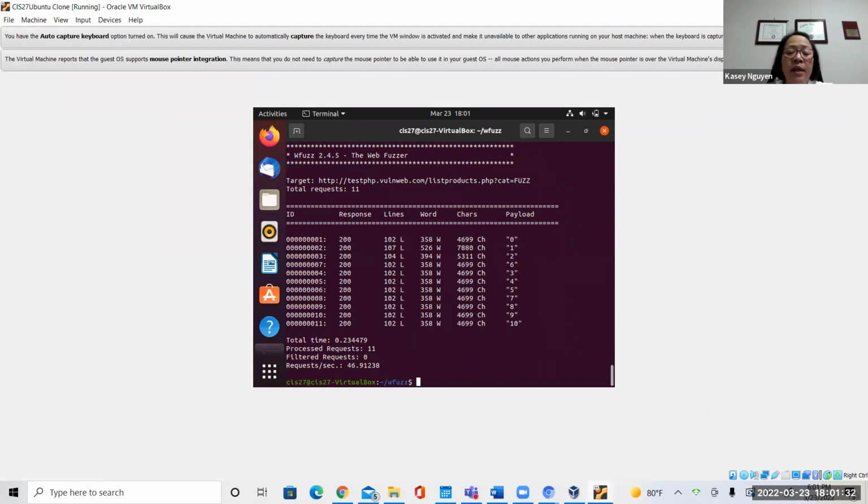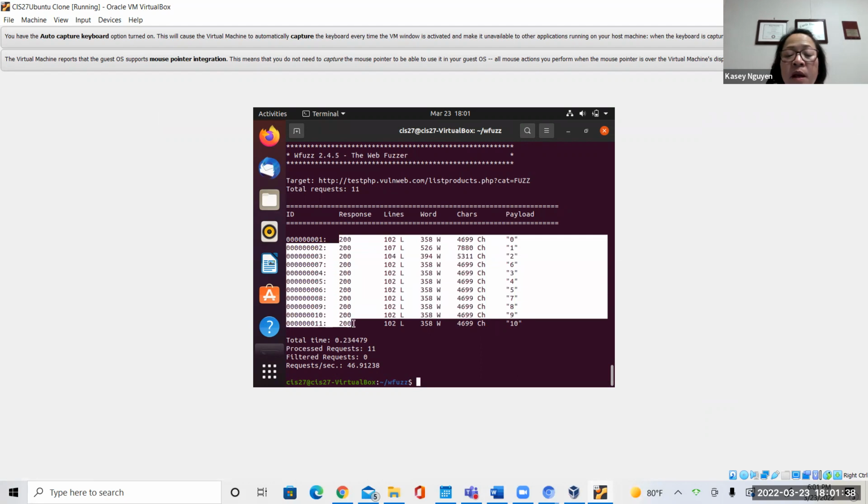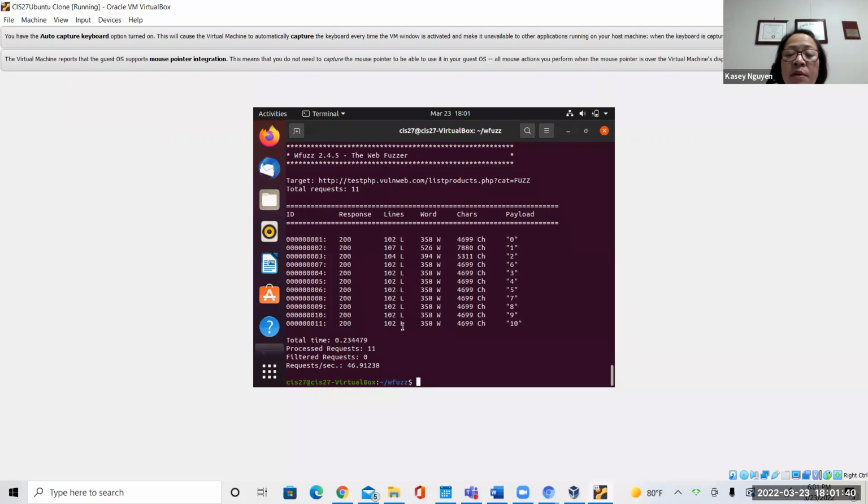So now we're looking at the ID for your payload, the status code for the response, the number of lines, your words, your characters. And on this one, we're only going to do a range between 0 to 10. It also gives you the process time, as they wrote that into the package.